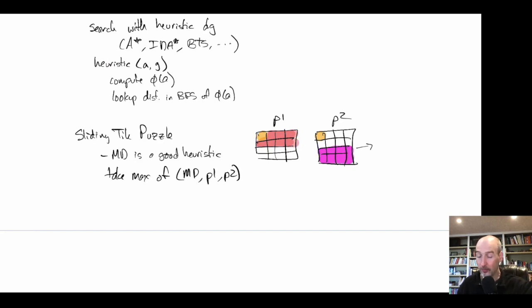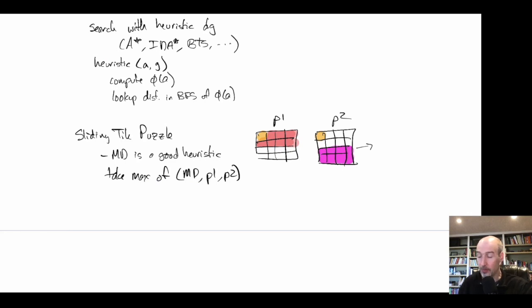Now, at least as we've described it. Now, it's possible to build this in a way that we can do better than the maximum. But again, we're going to cover that in a different video. But basically, if we have a baseline heuristic, we're going to want to combine that heuristic in. And we know that the max of 2 admissible heuristics is also admissible. And we also actually know that the max of 2 consistent heuristics is also consistent.